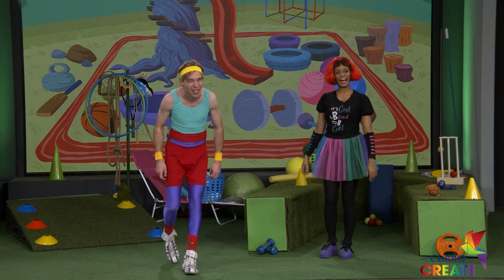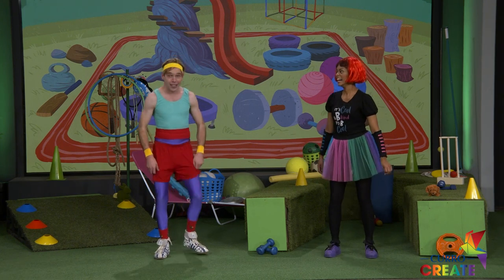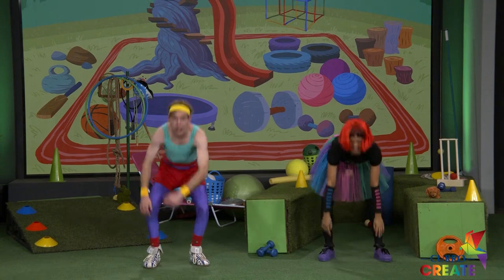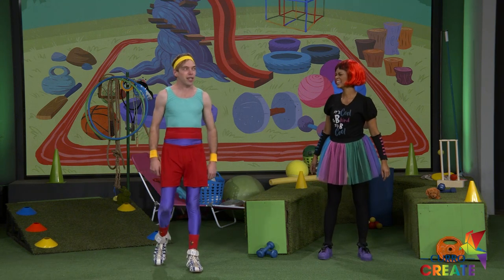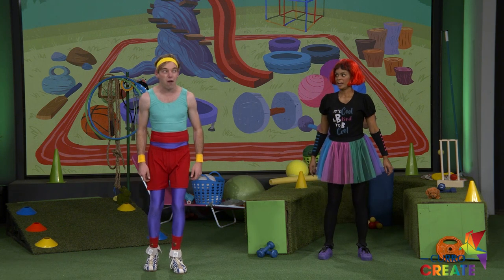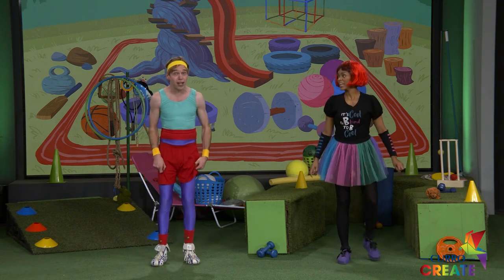reach up high. Do you know that one, Kate? I think so. Okay, so we are going to reach up high. We are going to touch the ground. We're going to stamp our feet. And we're going to turn around. I know that one. So if you think that is an easy exercise, we are going to do it very, very fast. Five times, as fast as you can. Are you ready? Yes, I'm ready.